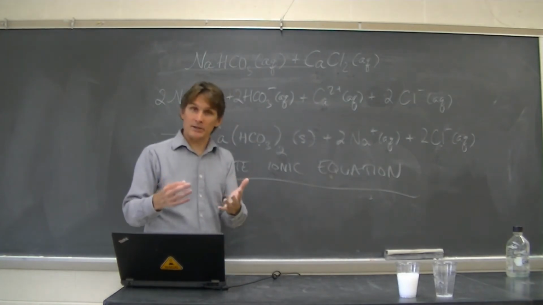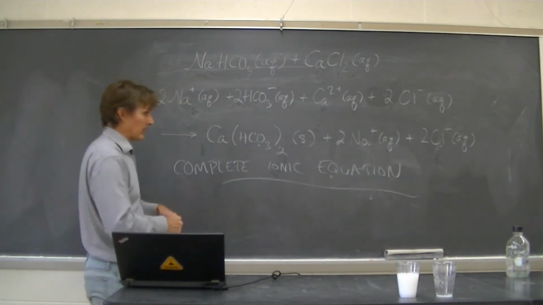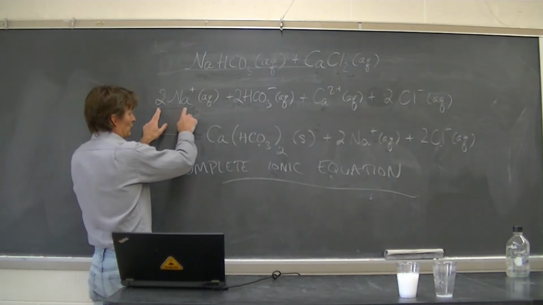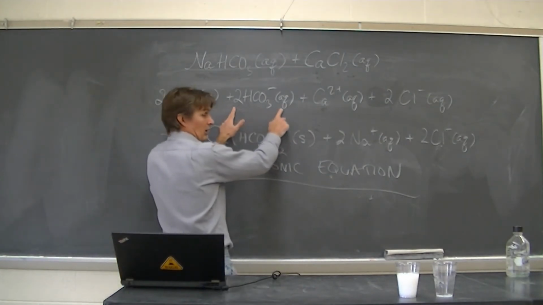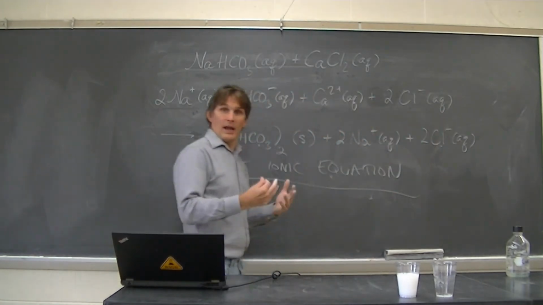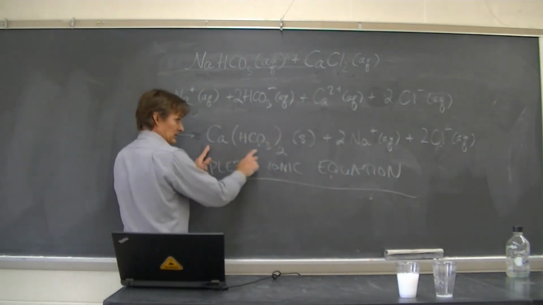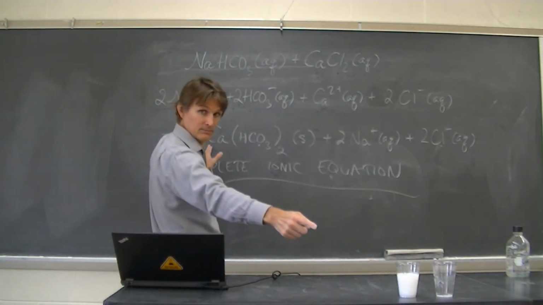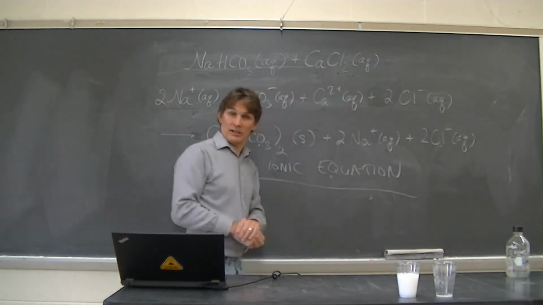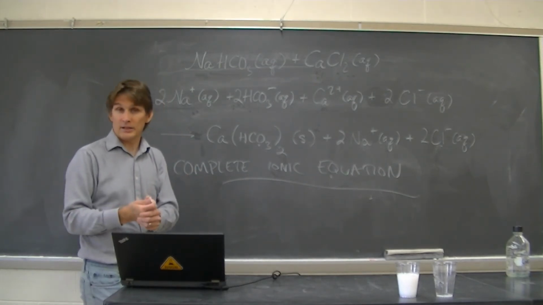And in the complete ionic equation, you write all of the ions that are involved in the process. That, I should say, that show up in the process. So we start out with two sodiums, two hydrogen carbonates, a single calcium, and two chlorides. And those react, actually it's just the calcium and this that react to form a solid that precipitates out that we see. And then your sodium ions and the chloride ions, they stay dissolved. And we're completely showing all the ions involved in the process.